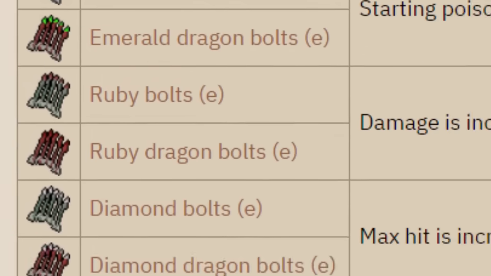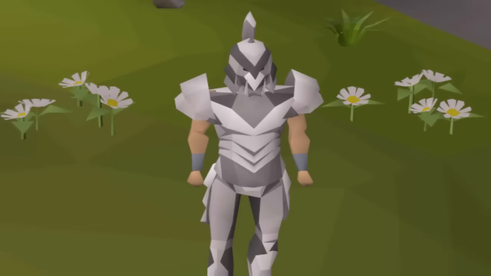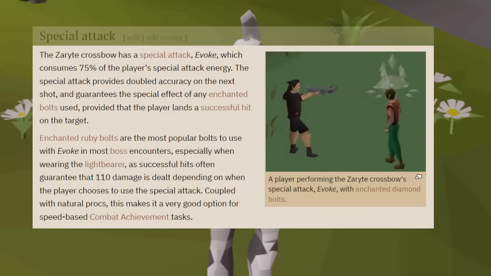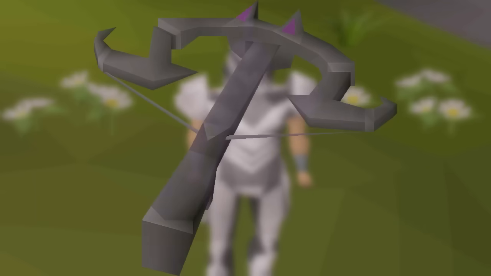And we're particularly interested in these ruby bolts, which will hit a guaranteed 100 damage on any monster with 500 or more HP. And there's one more thing. The guaranteed bolt proc spec is only on the special attack for the Zarate crossbow. So, now that I've explained this to you, what do you think? Is the Zarate crossbow worth going for?